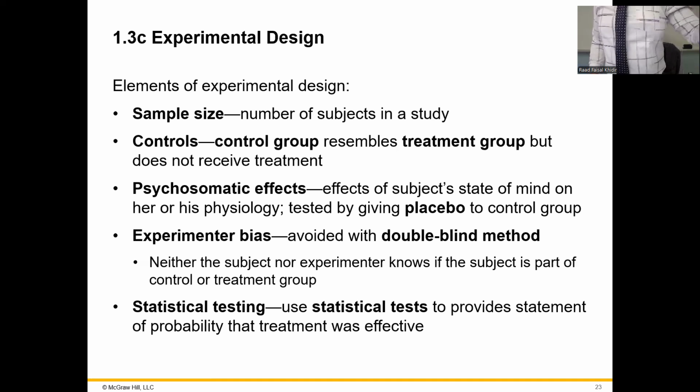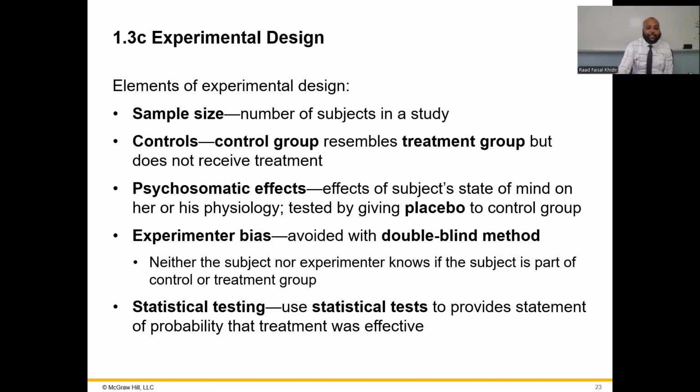But you have to make sure that they're blind. And then you test, and you see the actual results. So the most important thing you need to know for the exam is that we solve experimental bias with double blind. What does double blind mean? The experimenter doesn't know which group is which, and the groups themselves don't know which group is which. They know who the experimenter is, but neither knows whose group falls where.